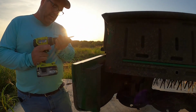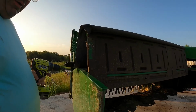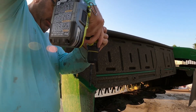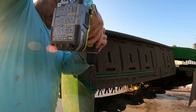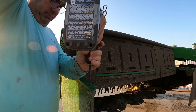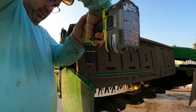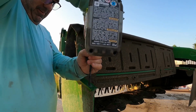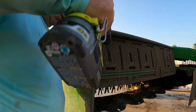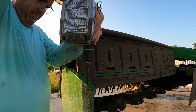All right, so what we got, it says a 5/16, and so we got a 5/16 drill bit. I'm gonna scoot this a little bit right, cause we're right on the edge. Yeah, there's some thick metal in there. Ooh, I'm in the edge, that's why. Crap. That might not work there. Crap. Let's try this hole.